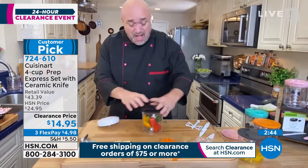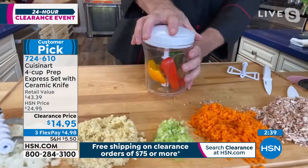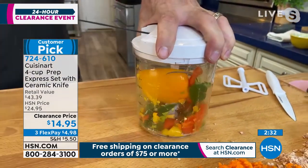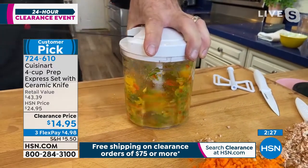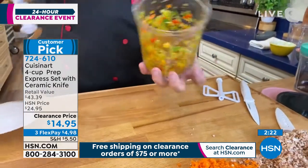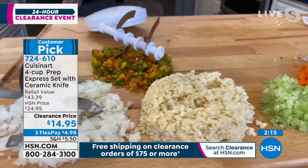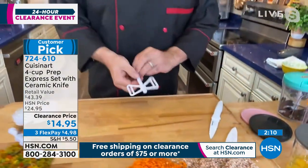Here's a great one — this shows you not only how it chops but also how it mixes. I've got three separate peppers in different colors, each in their own little spot in the container. As I start to pull, not only do I get those even chops, I also get that great even mixing. So when I'm doing salsa or vegetable trays, I don't have to worry about what order I put things in — it's all going to come out the same, cook the same, taste the same.